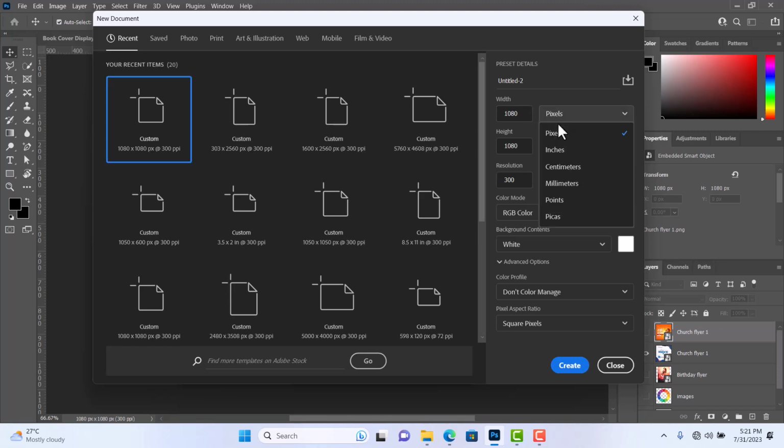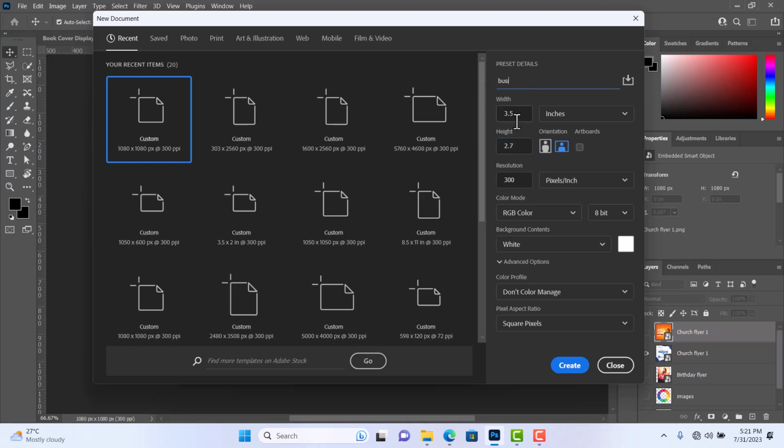Okay, 3.5 by 2 inches. But I'll put, let's use 2.7. Okay, 3.5 by 2.7 inches.